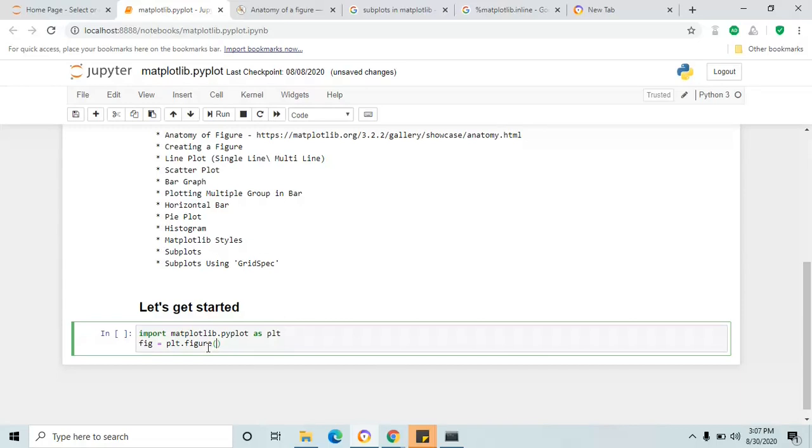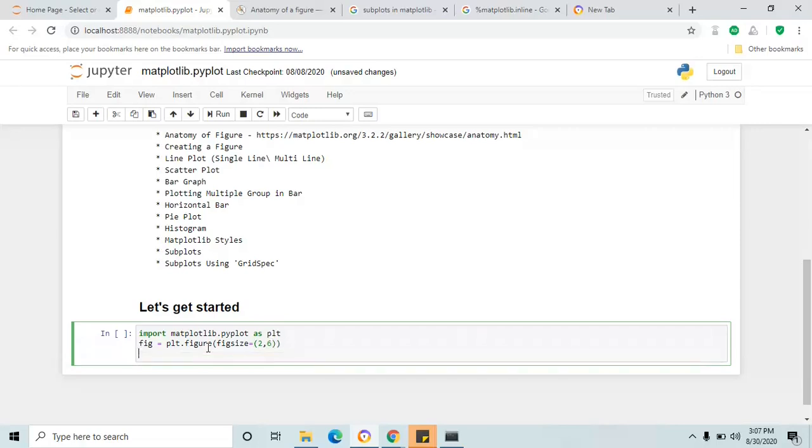Inside the parentheses, you have to define the size of this figure, x-axis length and y-axis length, by using figsize given (2, 6). 2 is the x-axis length and 6 is the y-axis length.